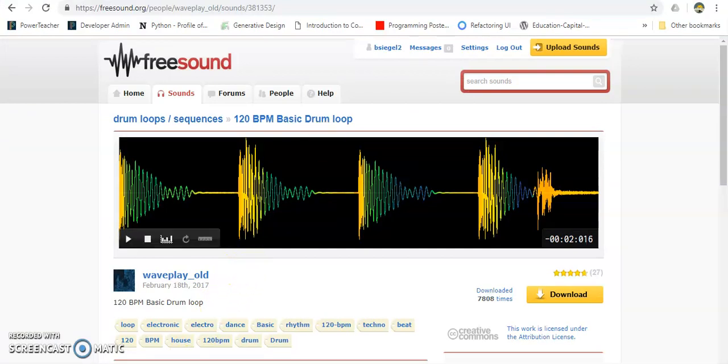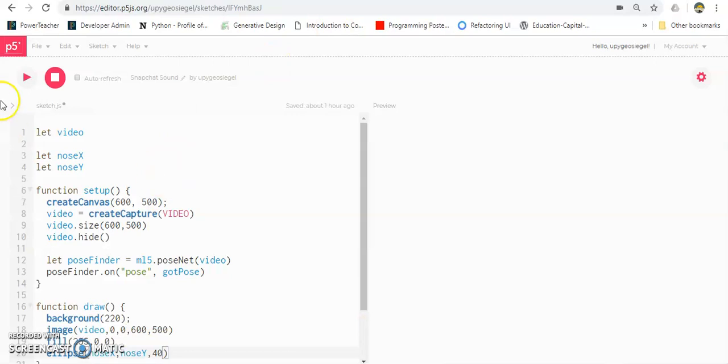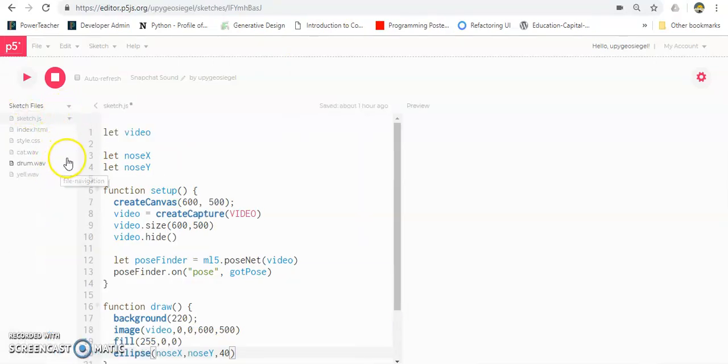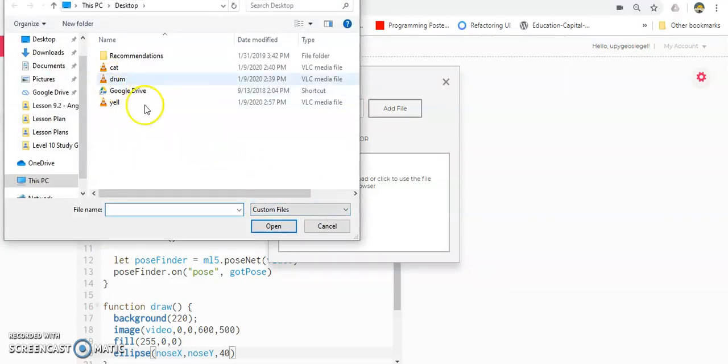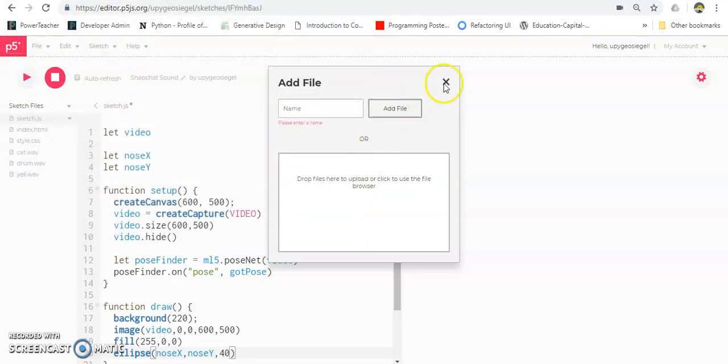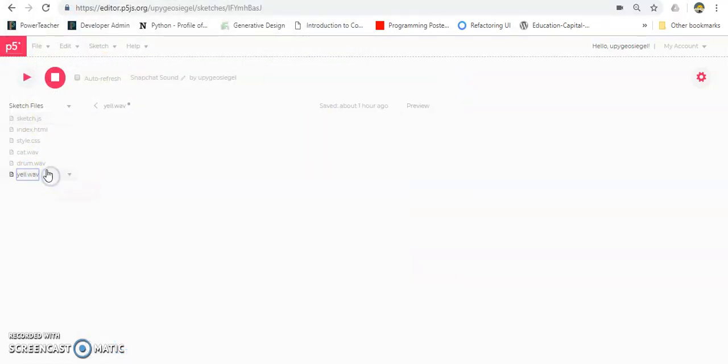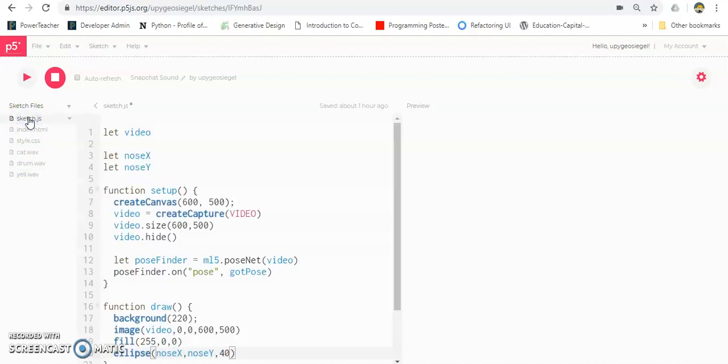All right, now that you're back, what we're going to do is upload those sounds. So you might remember this. Oops, it looks like I already did that. Just to remind you how to do it, you go to Add File, you find your files, and you just upload them here. So you got cat, drum. You could add more than one if you want. You just click to upload them. Once you've uploaded them, they should show up in the left-hand corner. So I have 3 sounds. I'll only be using 2, but I got my sounds to choose from: cat.wav, drum.wav, and yell.wav.